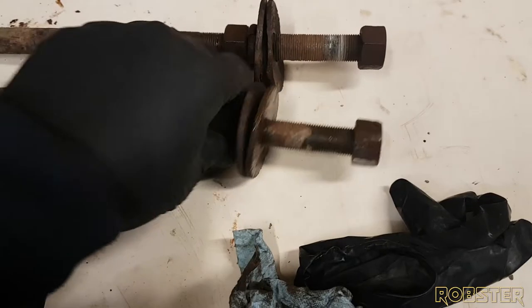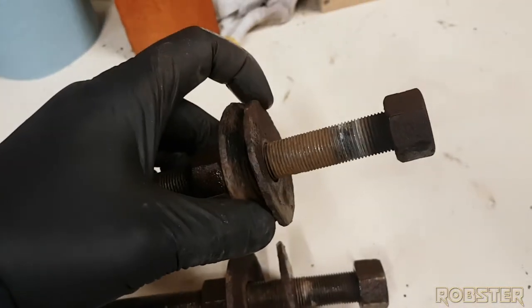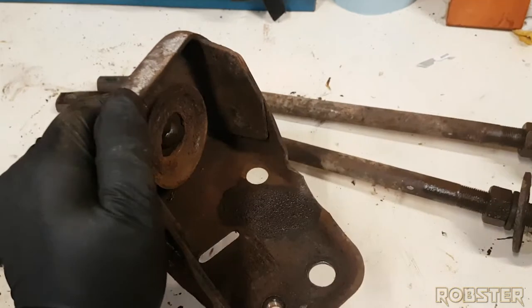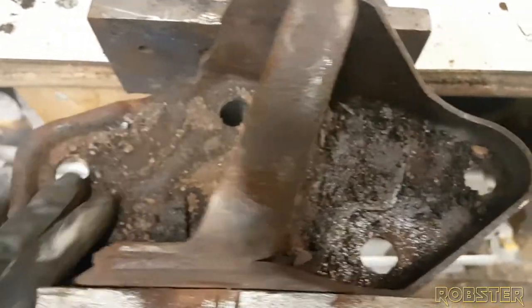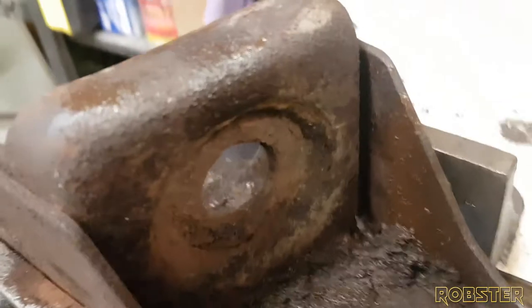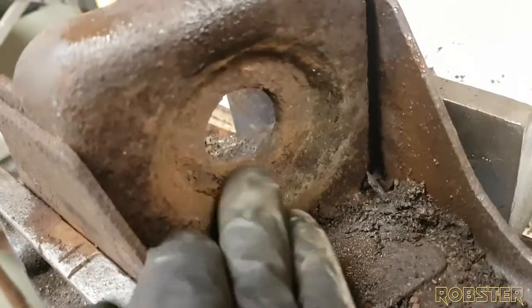Hopefully this bar gets cleaned up nice. I may have to replace these washers. They look pretty deteriorated. This one here looks actually a little warped, so I might look for some of those. These, as you'll see in the next few videos, we'll be sandblasting them as well. I'm gonna have to degrease them and clean them out, but a lot of debris, a lot of rust. Hopefully the new bushings sit nice along here. I know polyurethane tends to squeak a lot, so hopefully we get these cleaned up pretty well.